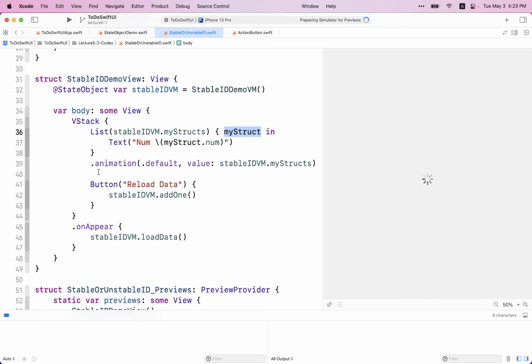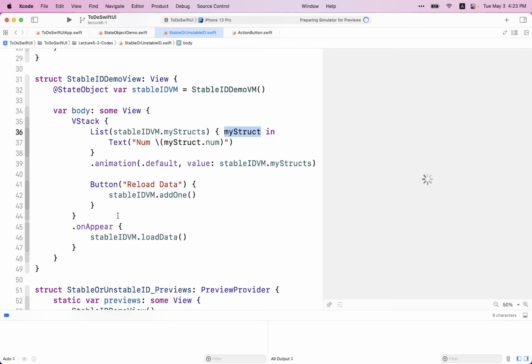The next thing is we apply an animation here. We say if this array, myStructs, gets changed, like maybe you add additional elements or remove one, it gets animated. It's an implicit animation here. And we have a button here to just call add1.